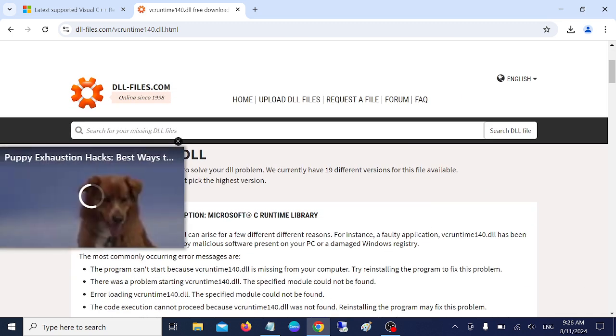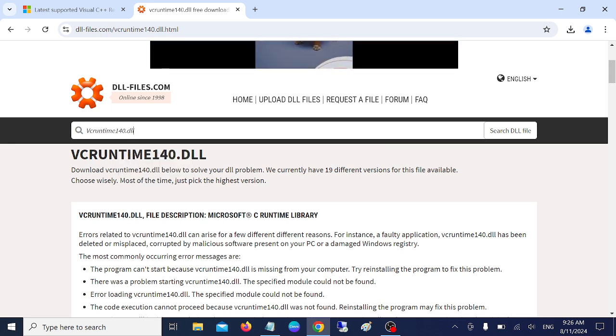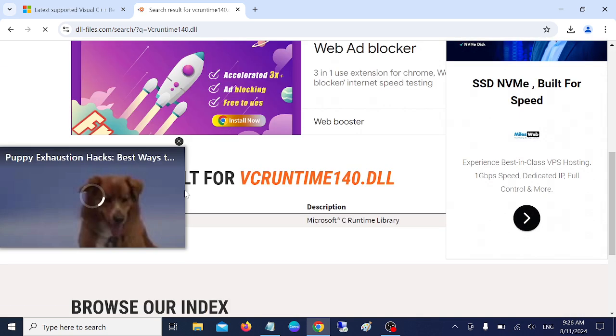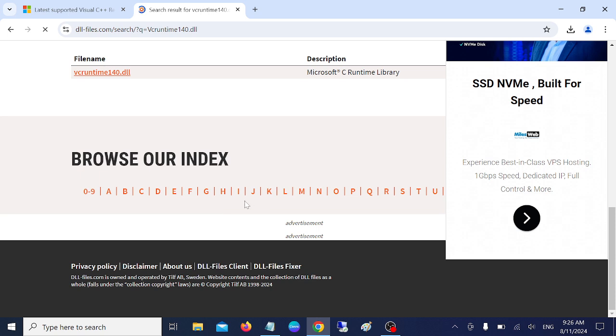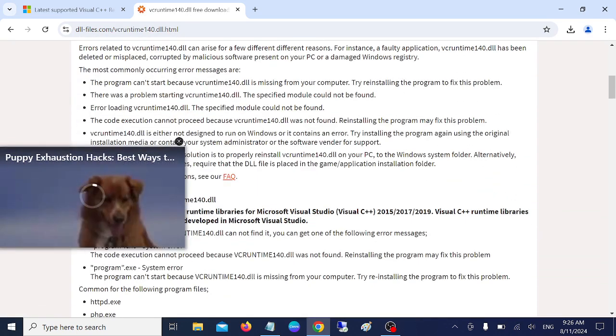Now once you land on this page, you need to search here for this file name, Vcruntime140. Just hit enter. Once you hit enter, you need to scroll down, close the advertisement, click on this file name, and again scroll down.